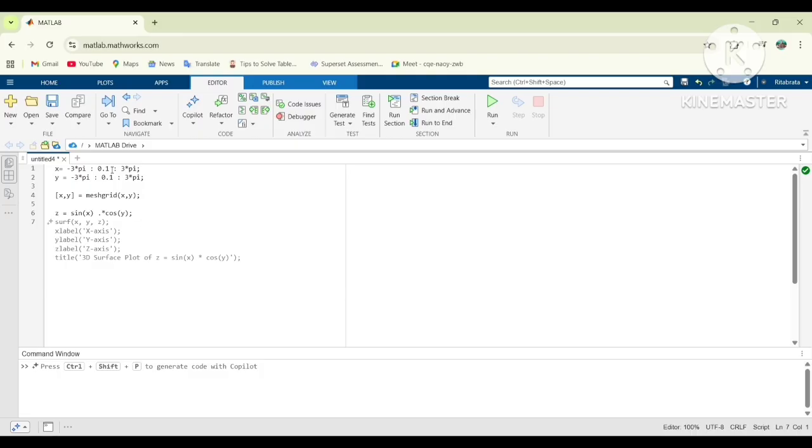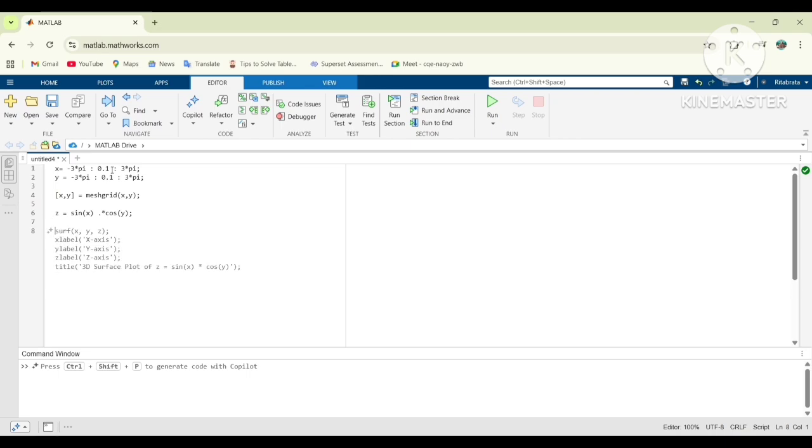You can replace this equation with z equals x squared plus y squared, or z equals exponential of x plus y. It's up to you. Each one gives a different 3D shape, and after that we have to plot the surface.